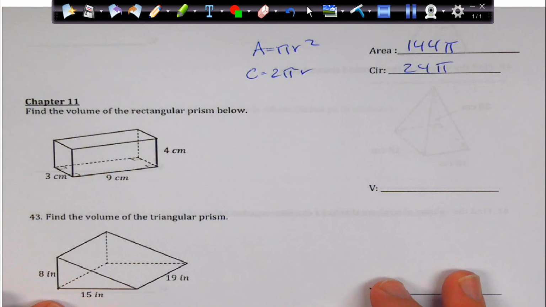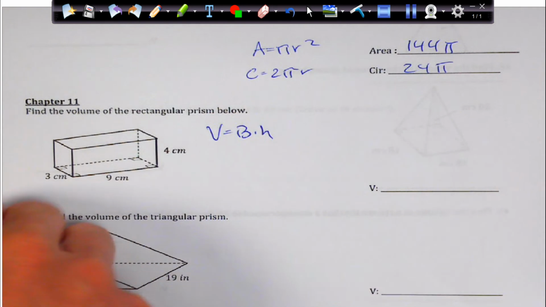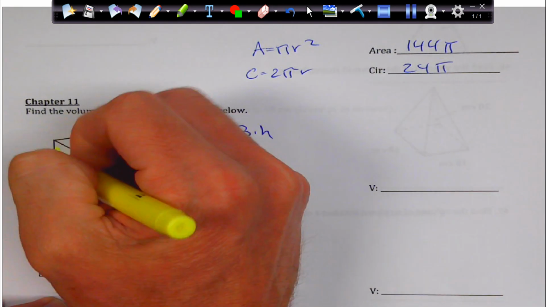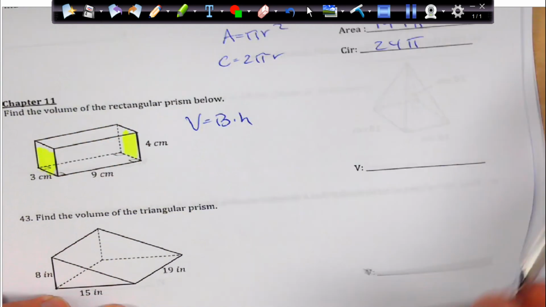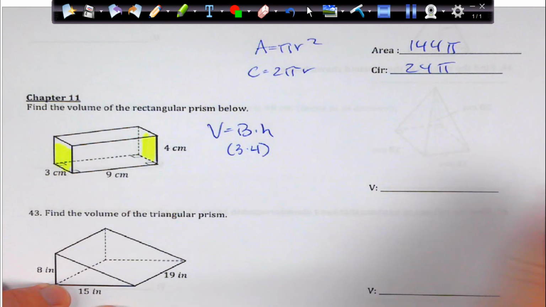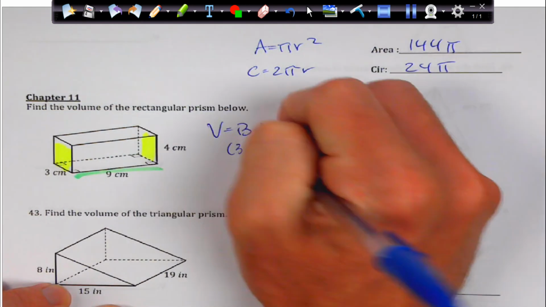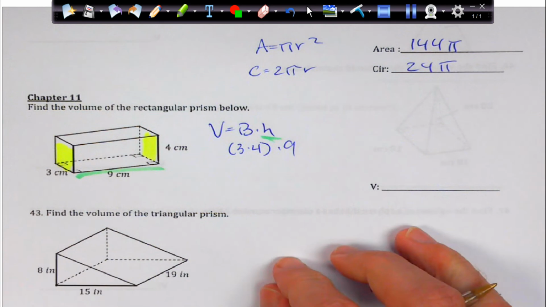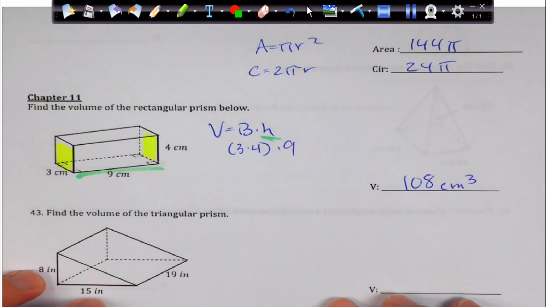For the volume of a rectangular prism, volume equals big B times height. Now, in this shape, I can use lots of different ones as my base figure, but I'm going to use this guy, a 3 by 4 rectangle. So the area of a 3 by 4 rectangle is 3 times 4, and that makes the height 9 here. And so we essentially multiply all those values together. 3 times 4 times 9 gives me 108 cubic centimeters.